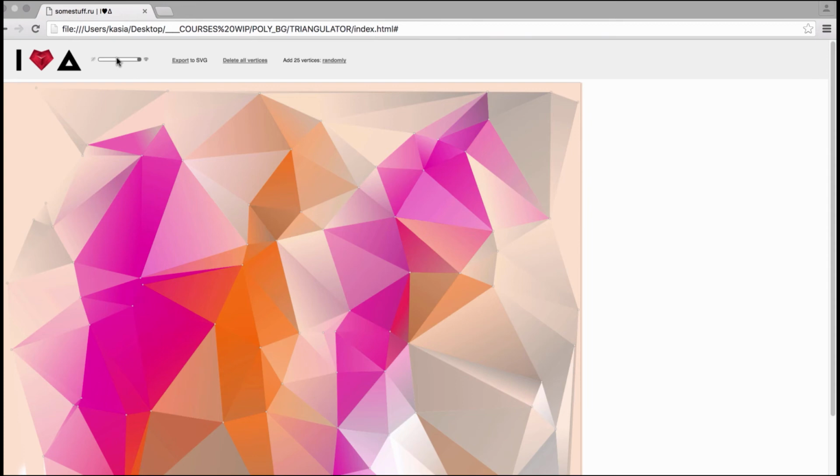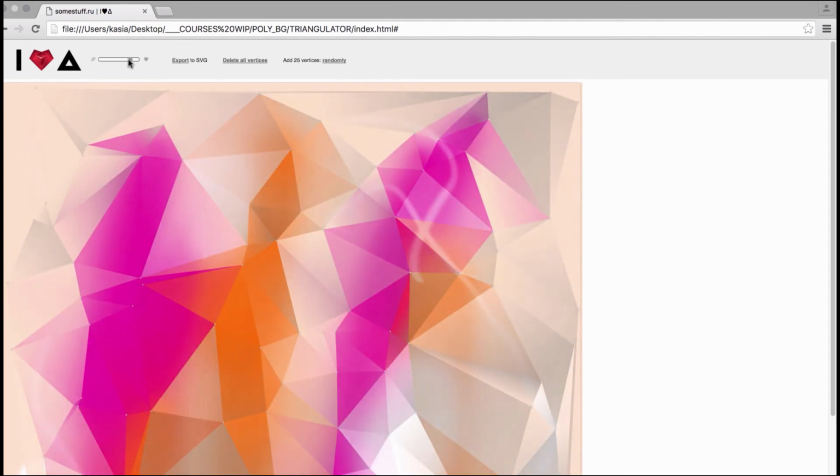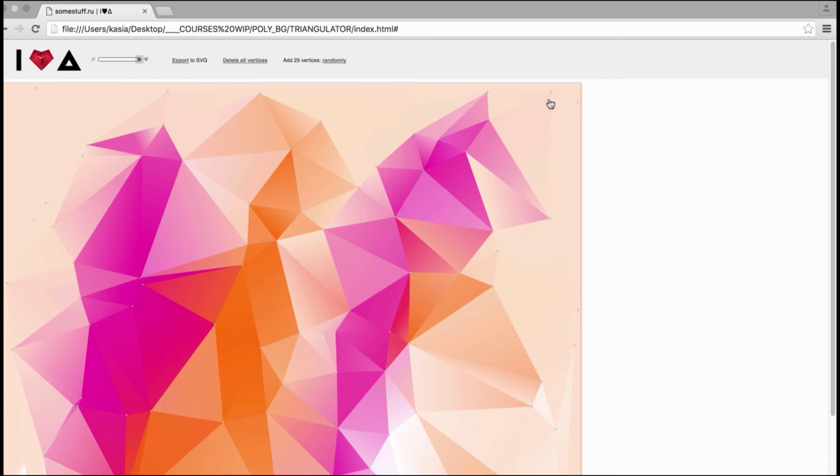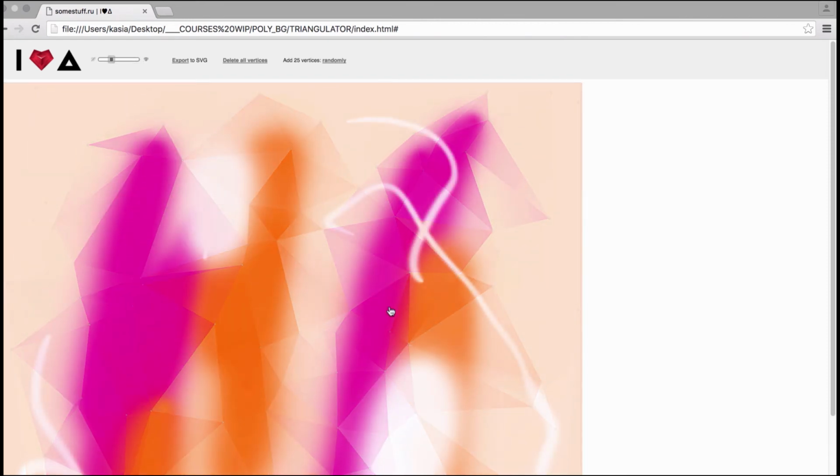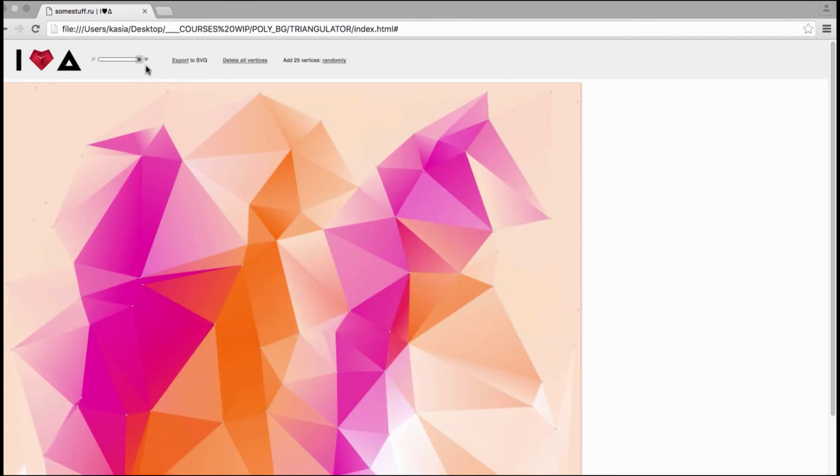Let's have a closer look now at this slider. When I start dragging this little slider towards the left, it starts decreasing opacity of the vector layer. The opacity of the mesh layer gets lower and lower. In case of our abstract artwork, it's not really helpful because we are not concerned about keeping any details here. However, keep in mind, if you would be working on, for example, portrait, you might use this slider to decrease opacity of the mesh layer to be able to have more control over the vertices and to add them adjusting to the background picture that you will be using. So, as I said, in our case, it's not really relevant. We can keep it at 100%.